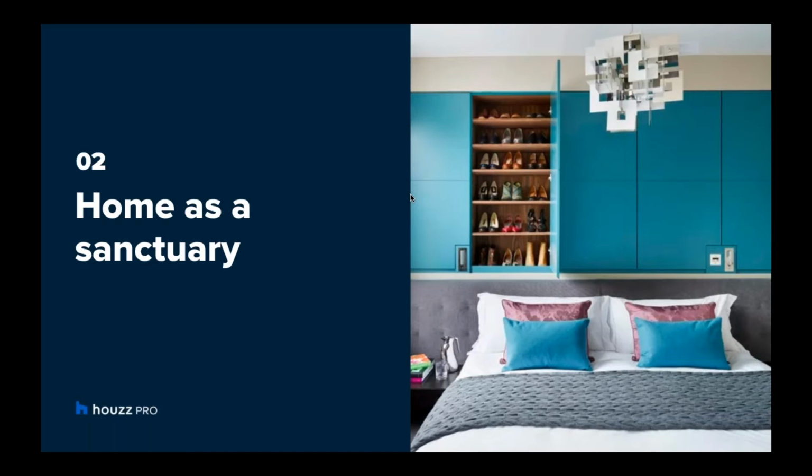And the second category is home as a sanctuary. So where gardens and the outdoors have certainly been beneficial for well-being, so have the interiors of our homes. Staying indoors was of course advised for our physical health, and this perhaps translates to the idea of the home as a restorative sanctuary where we can feel safe and rested. Two key areas are emerging from our data: a focus on a particular room in the home and a focus on how our homes feel and function.